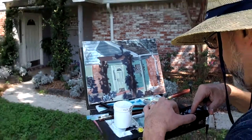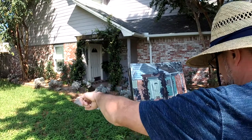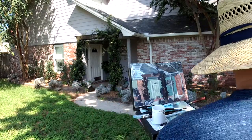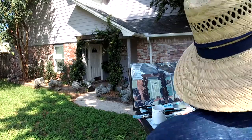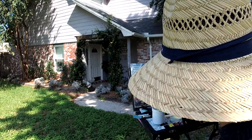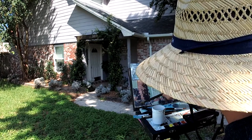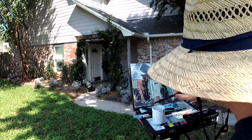If you look at this shadow on the ground from the tree, you see the shadow right here. The shadowing here, that's from the big giant Florida maple that I've got, and it is gorgeous. You know, maple trees everywhere. I didn't know that there were maple trees in Florida. I had no idea. So anyway, I'm pretty happy about this. I got maple trees that remind me of home.